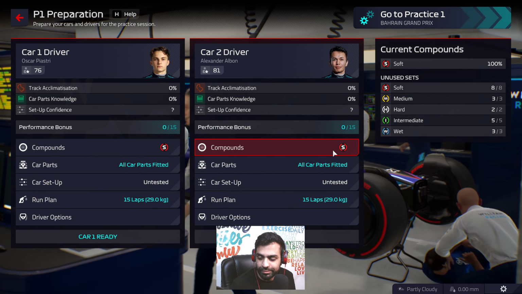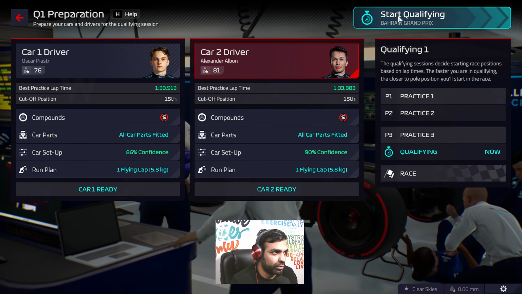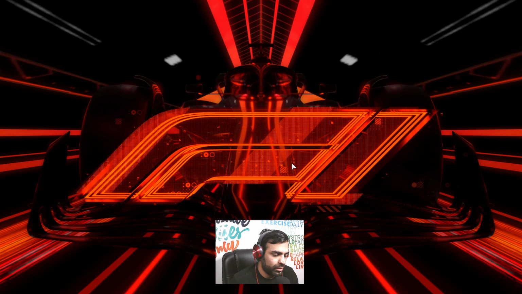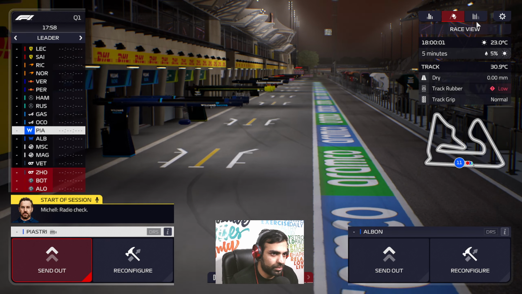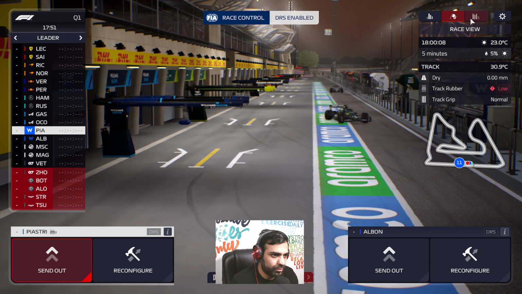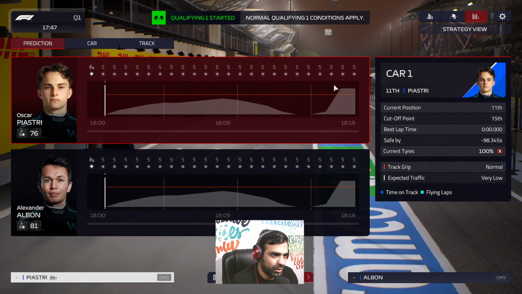So here we are in qualifying and we'll start Q1 immediately. Let's see how this one goes. Radio check. Okay, it should be green now. Let's look at the traffic in general. I think I'm going to release them right here, so let's skip to that part.